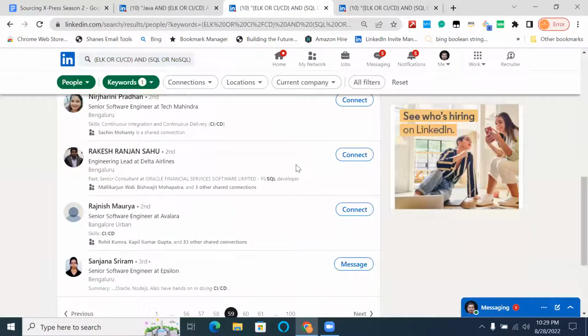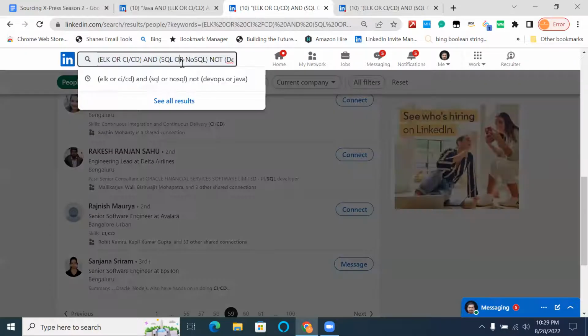So yeah, any doubt, question, any follow-up questions, any call-outs? Like Ashish, you are telling something. Yeah, I will execute that and then I will conclude to the group. Okay, so if you see here, even not DevOps or Java, it's trying to exclude either of the keywords, but still, as I mentioned, we have 5 to 10% of false positive results. That's because we're working on a free version. But if you go to the paid version, then definitely you'll see it's going through.